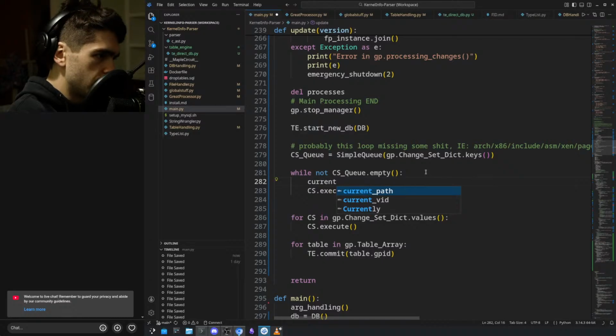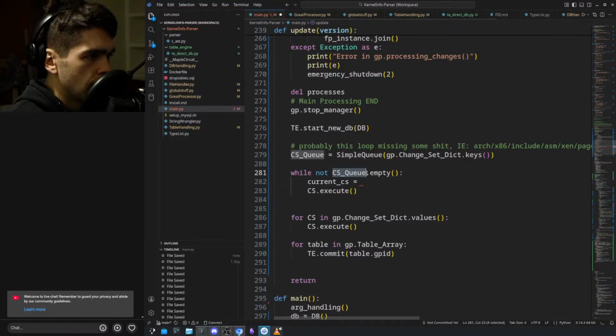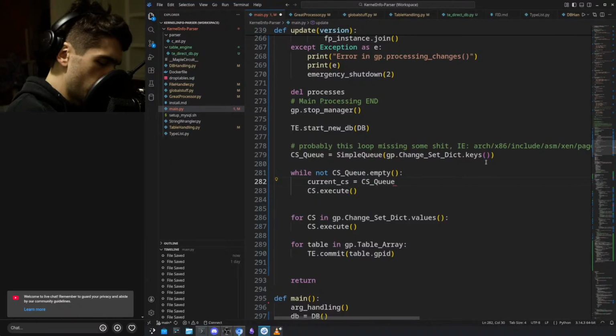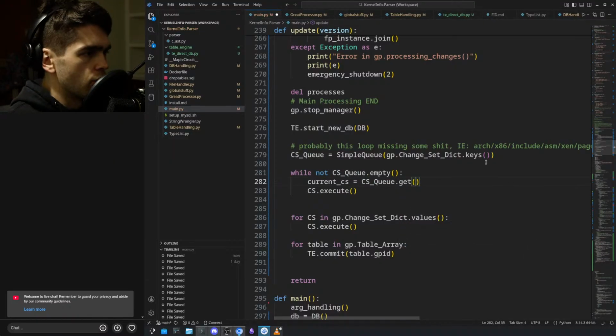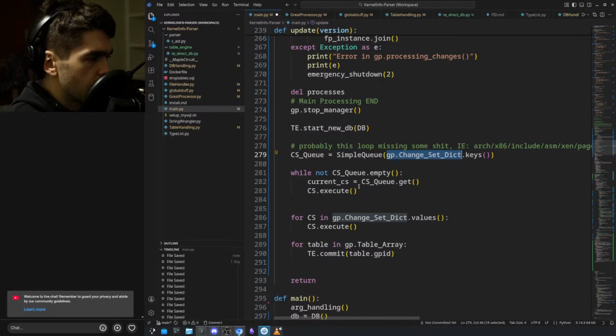So let's call it current CS, equal cs_q dot get. So here we're going to get an element from our queue. It's going to be called current CS. Then we can do, yes, that's a fair way to do it.